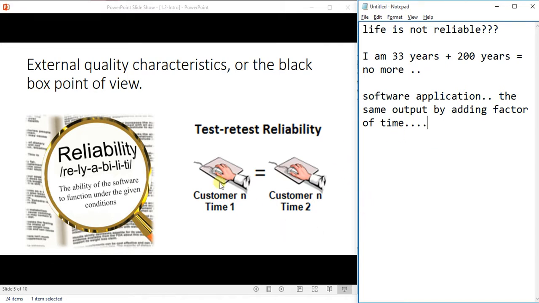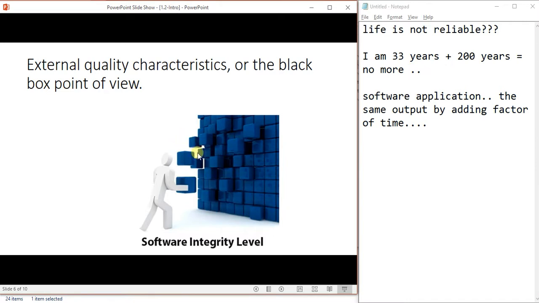And the next characteristic from the black box point of view is this one. What do you think about this diagram? The person is trying to break into the wall. He's trying to break the wall.